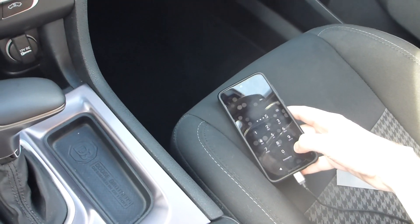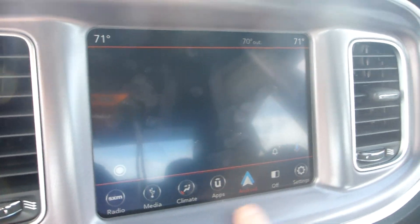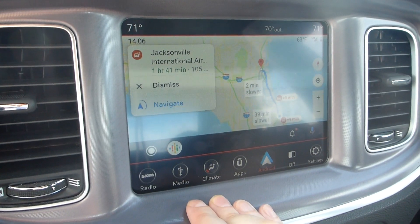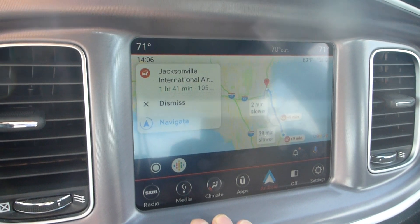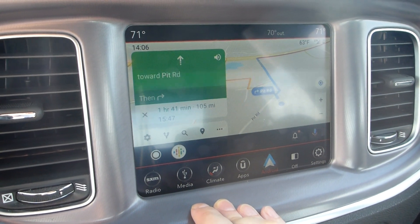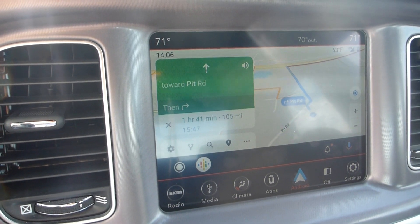I'm going to activate Android Auto and get me the hell out of here. There I am — I can rest my fingers here and hit Android Auto. I'm going to go to Jacksonville International Airport. One hour. Android Auto is reporting a slowdown on West International Speedway Boulevard and crashes on I-95 North causing an 18-minute delay, recommending I-295 North instead. The Daytona 24 is over and I am on my way to Jacksonville to fly home.